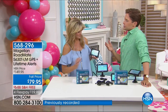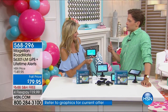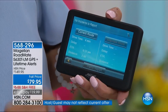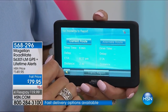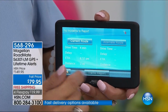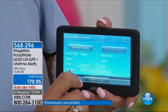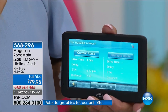Yep. You know, what I love too is that the way it gives you directions is human-like. Exactly. It gives you landmarks. Landmark guidance. Rather than numbers. Exactly. It warns you in advance where you're going, so you actually get there safer. It gives you junction view to say, hey, you gotta get off on the left this time. Right? It gives you so much information. So if you are stuck in traffic, it would give you your current route, you're 4 minutes away, and then it would give you an alternate route if there was traffic, and you can compare the two when it comes to the time. So you're in the driver's seat, so to speak.